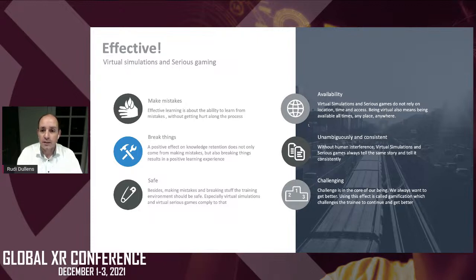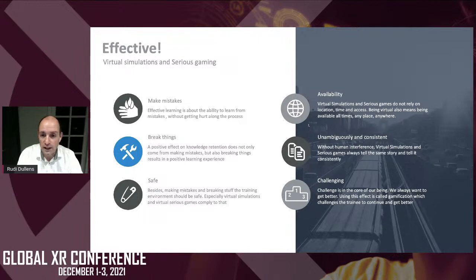So this really takes advantage of the fact that rehearsing is really creating effectiveness of all the knowledge that you want to gain. On the other hand, of course, on the right side of this graph, you see availability and consistency. A real-life instructor can have issues with Monday or Friday. You have been teaching the whole week, and at the end of the week, it's kind of a struggle still being on point again.